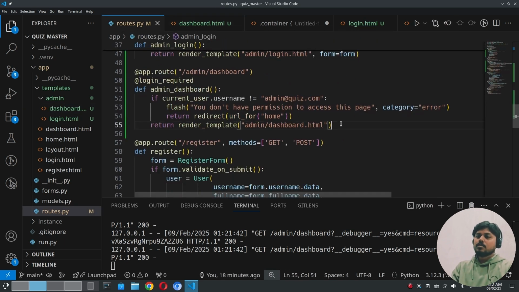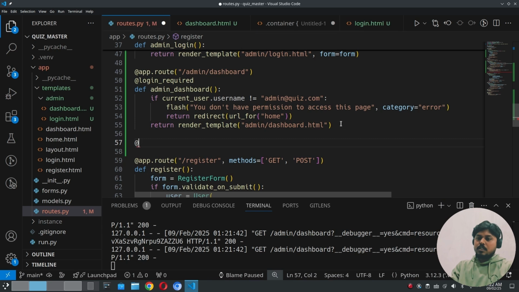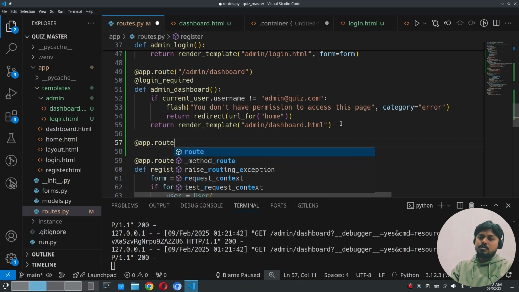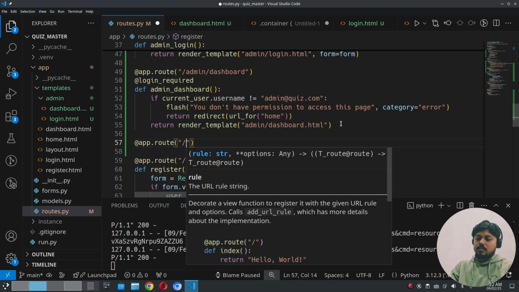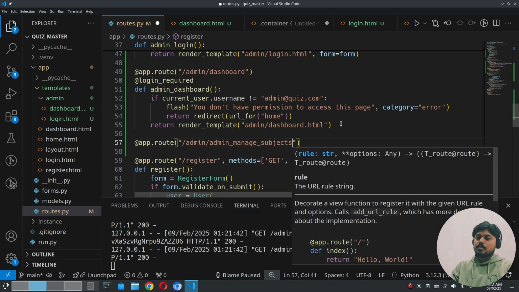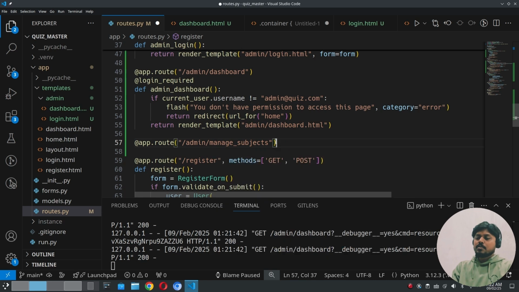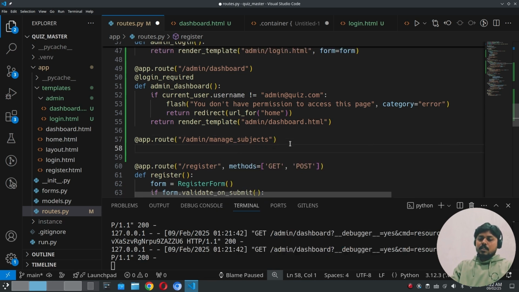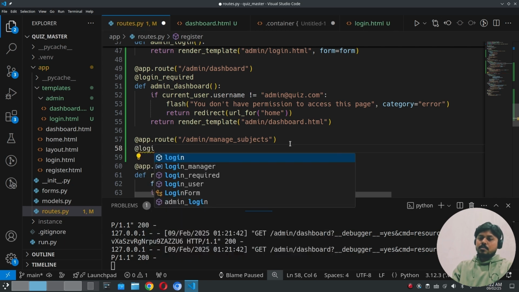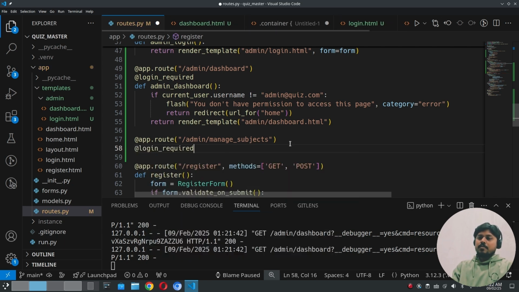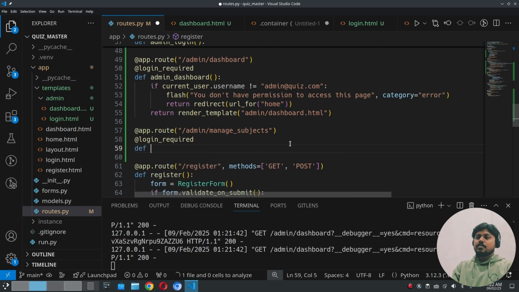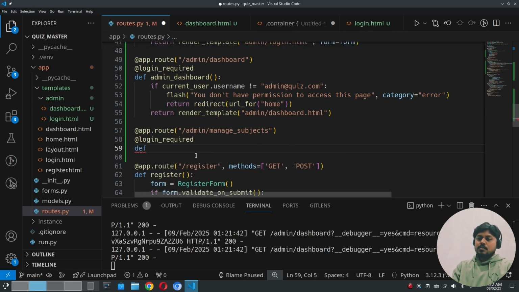So the app dot route and admin slash manage subjects, and that will require a login, and then the handler manage subjects.